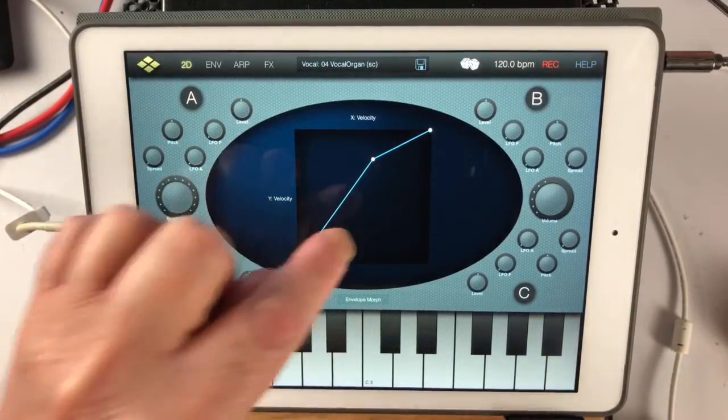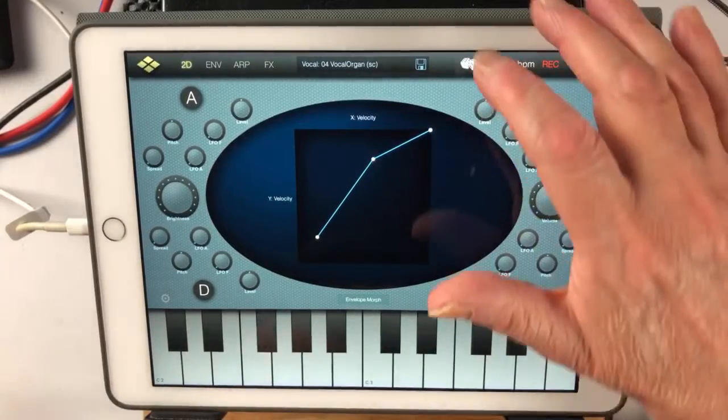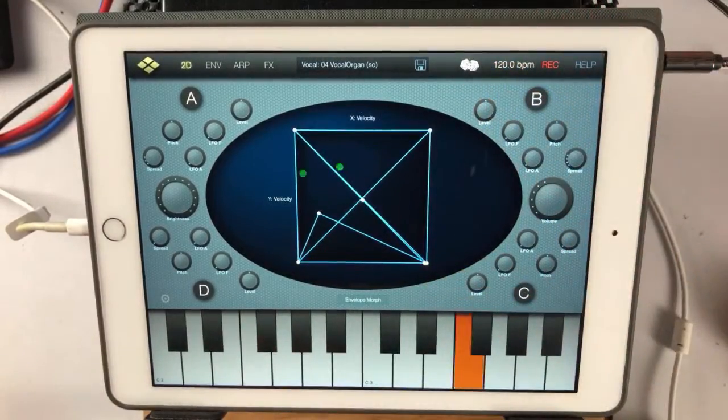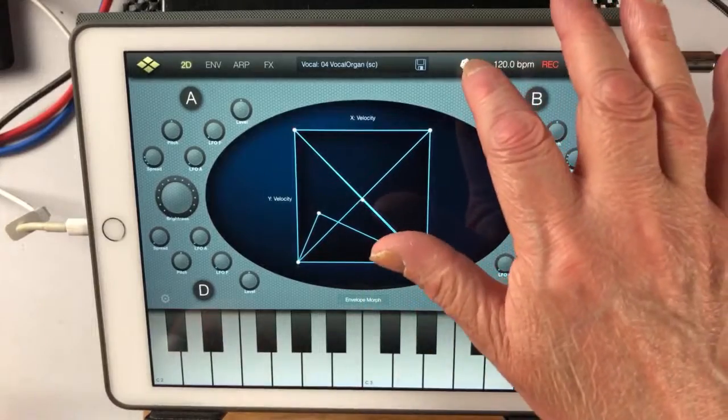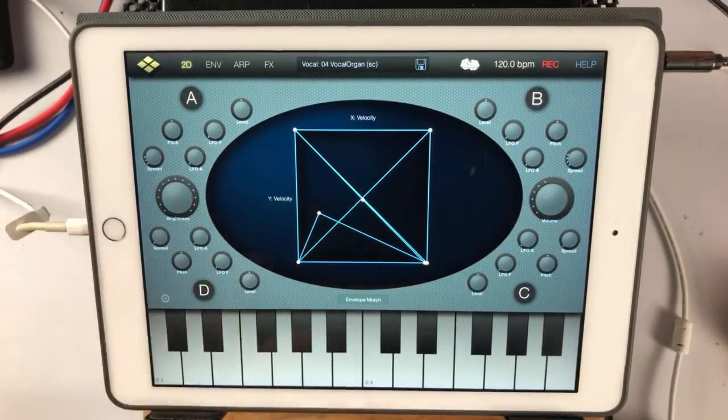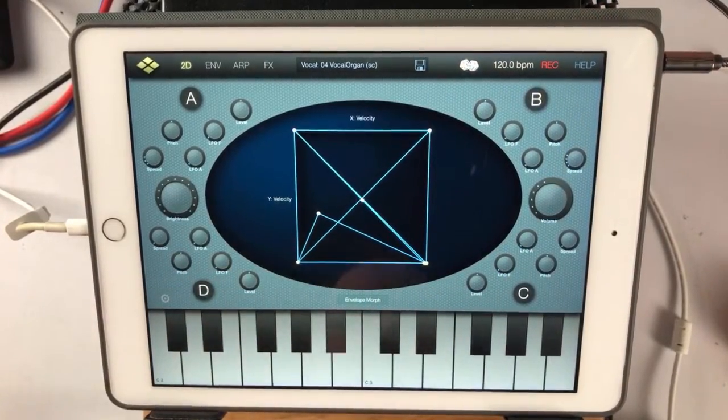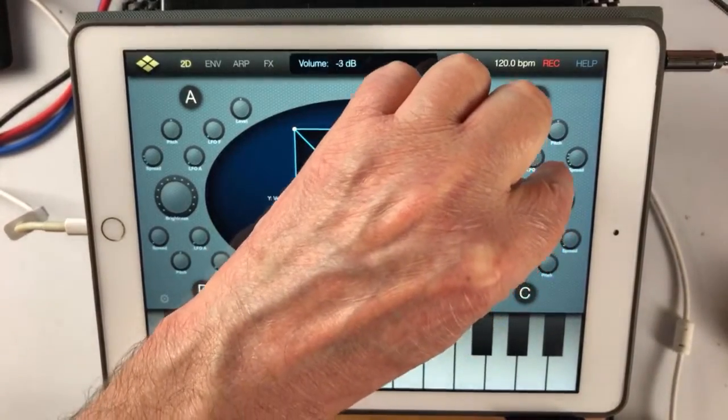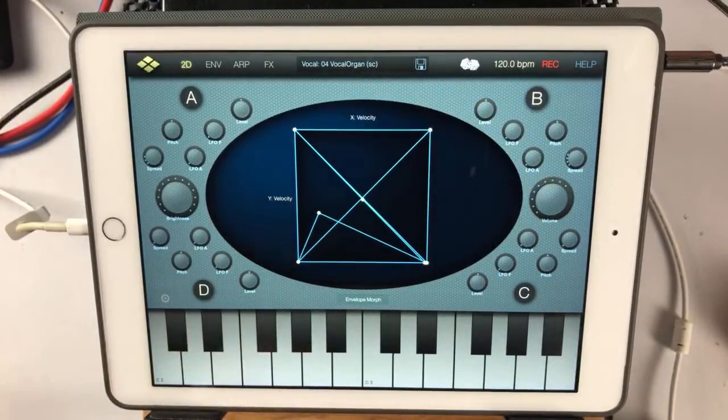I could never work out how to add extra. I mean, there must be a way, obviously. Oh, yeah, it's got the nice randomizer as well. But I can never work out how to add the extra bits and pieces. Trouble is with me, I'm not a programmer, so I just like to play with the patches and then maybe tweak the odd patch, you know. That's a cool sound, isn't it? One note, look.